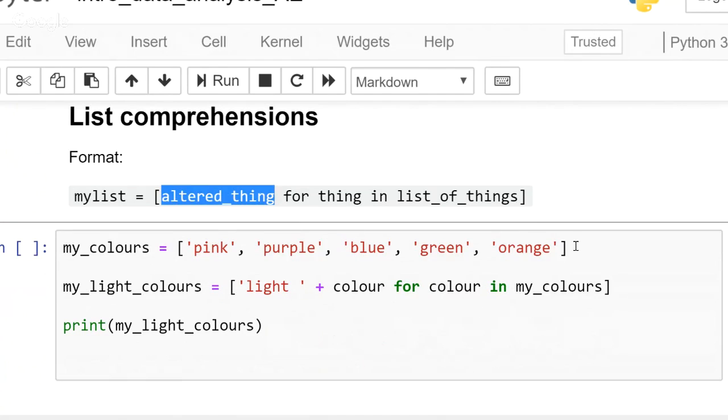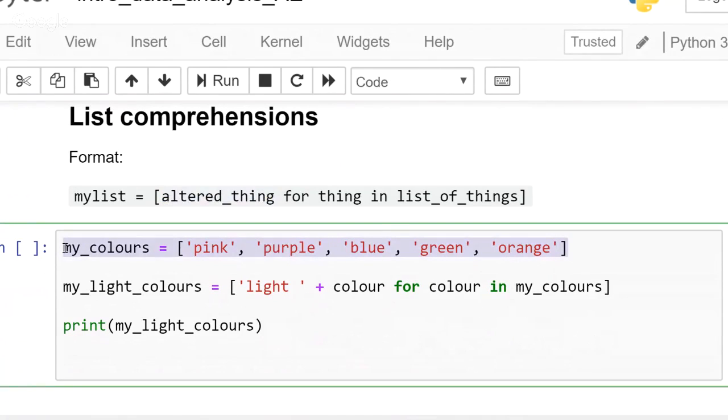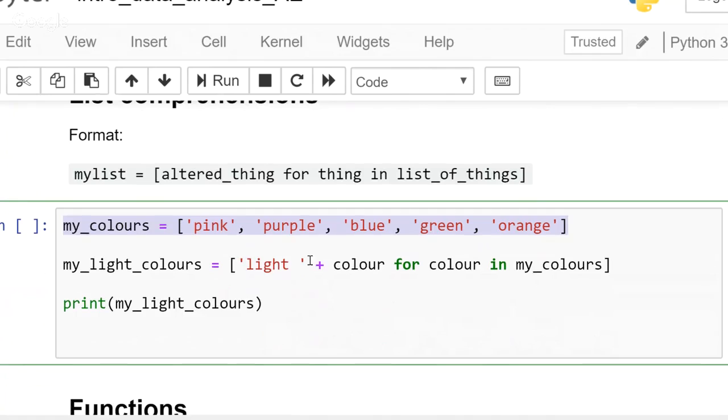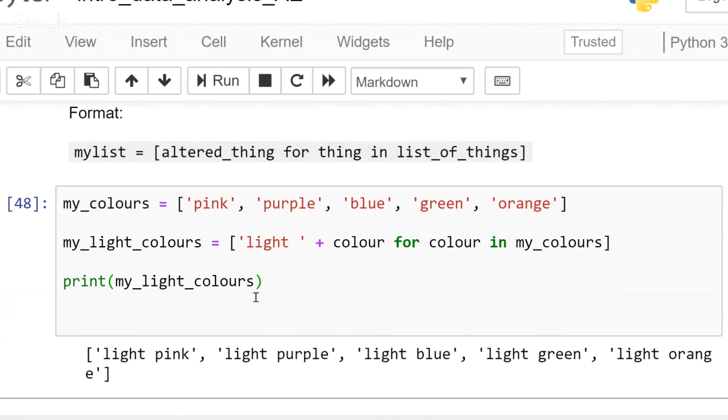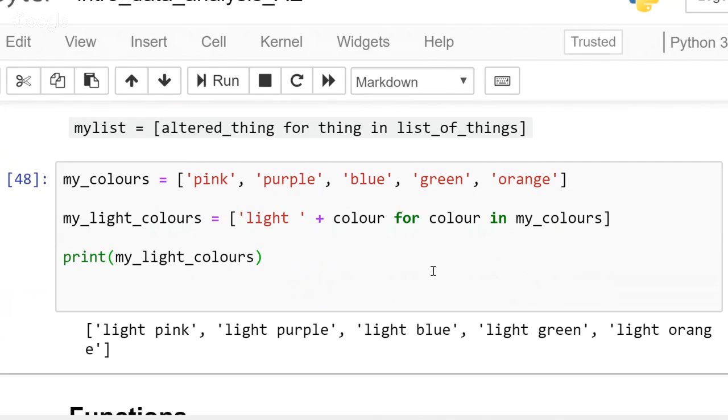An example here is we have a list of colors and we want to perform some manipulation on all of those colors. We want to make a list of light colors. So all we're going to do is append the string light plus a space to each color. So this is our altered thing, for thing color in the list of my colors, and it will make this new list called my light colors. So that's just kind of a nice little hack for doing for loops all in one line.